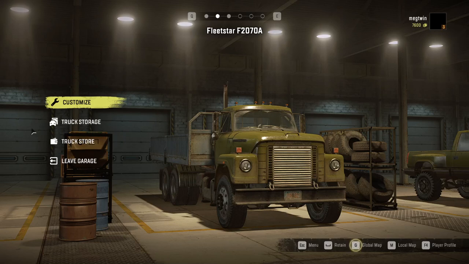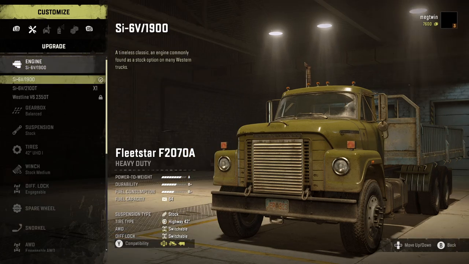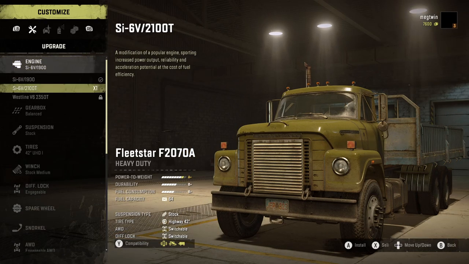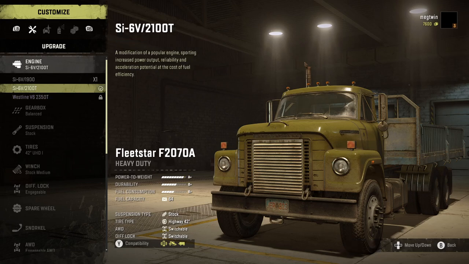This is episode 4. I want to go ahead and customize the Fleet Star and put that new engine we found the upgrade for in it, because it increases the power to weight from A to A plus. Why not? Then this West line will take it all the way up to satisfactory, which is better than A plus, but we'll get that later.